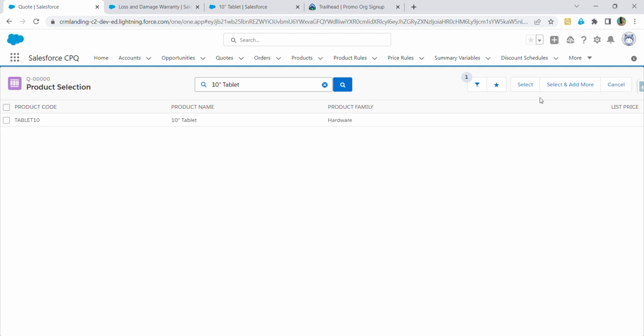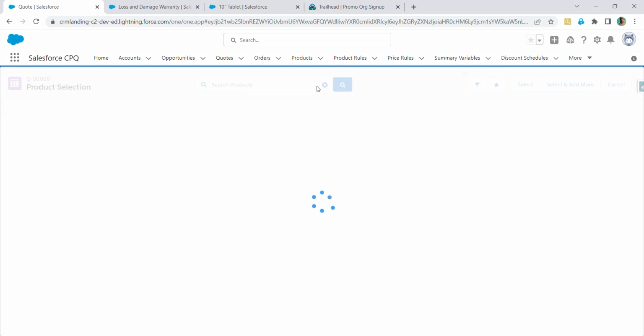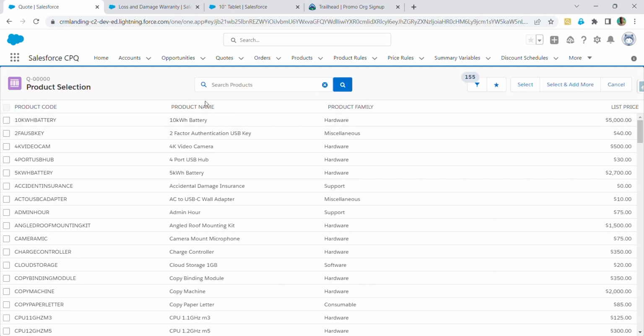Okay, now let's move on to a different topic altogether. Field sets. Let's select this right now. What is a field set? If we go on to add products, this particular section has the product family, list price, product name, and what if you want to hide some of these, right? You don't want to show product name, or you want to show product description as well. So what do you need to do?